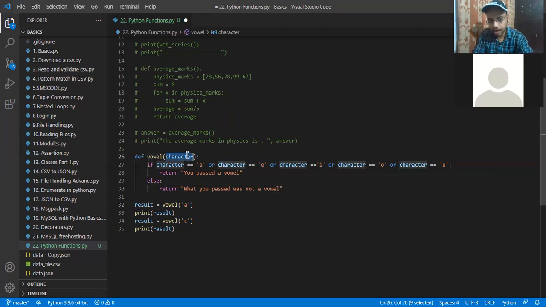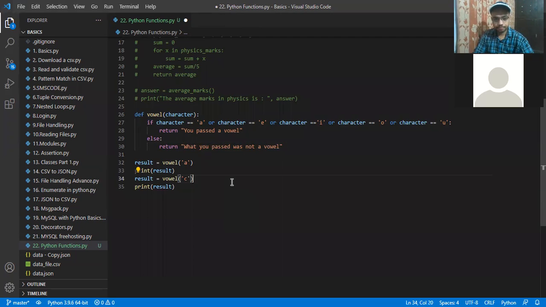The function is expecting a character from you. The function is saying, give me some value, only then I will work, otherwise I will not work, right? So we are passing that value inside of it, a single character, like this. Any other doubts?